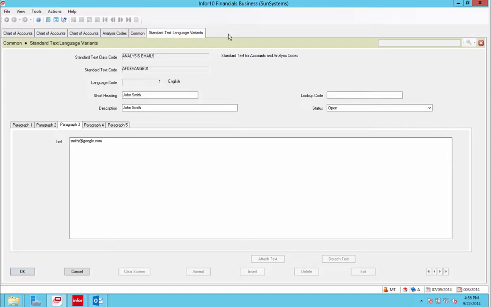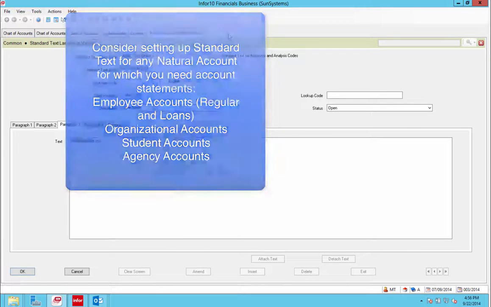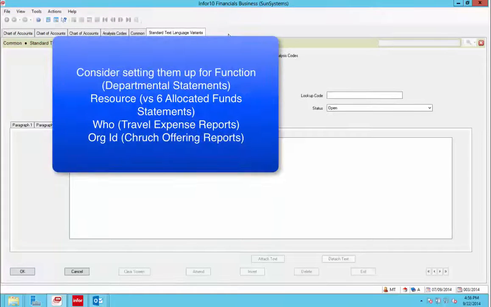In my opinion, we would try to set up the standard text for any natural accounts, also for who. So I would see us setting it up for natural accounts, for who, for function and resource analysis, and we would follow the same basic principles for all 4 or 5 locations, even though they might be less relevant in a particular context.